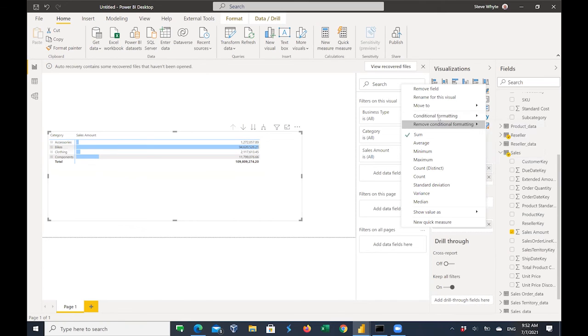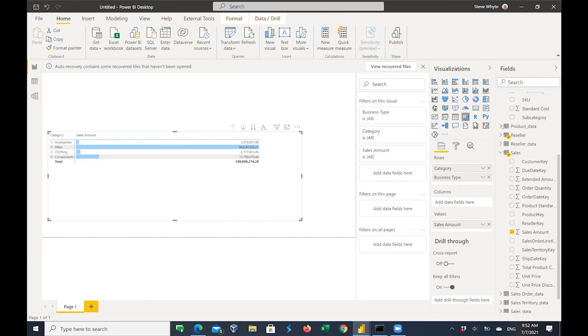Again, before we do any additional conditional formatting, let's remove whatever conditional formatting is already there. So because we applied data bars as a conditional format, you'll notice that data bars is highlighted. But what we're going to do, we're going to select all.